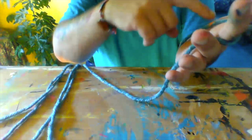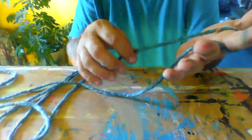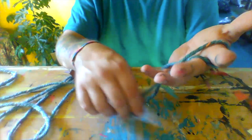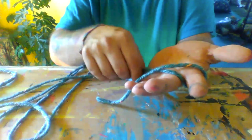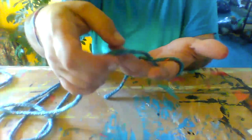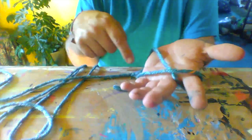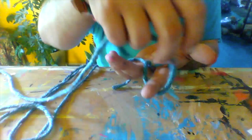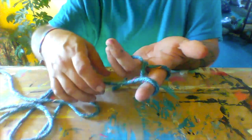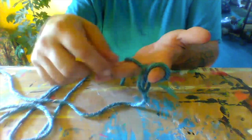So you take your loose end, wrap it around your index finger, come between index and middle with the attached end, and then take the loose end, cross it over. Can you see what I'm doing? Hopefully. Cross it over the attached end, and then you're going to take that attached piece, and without bringing that loose end anywhere other than across your fingers, you're going to want to pull that up between your index and middle finger, and then back around and over, like so. And then you take the loop that's already on your index finger and pull it up and over, right?